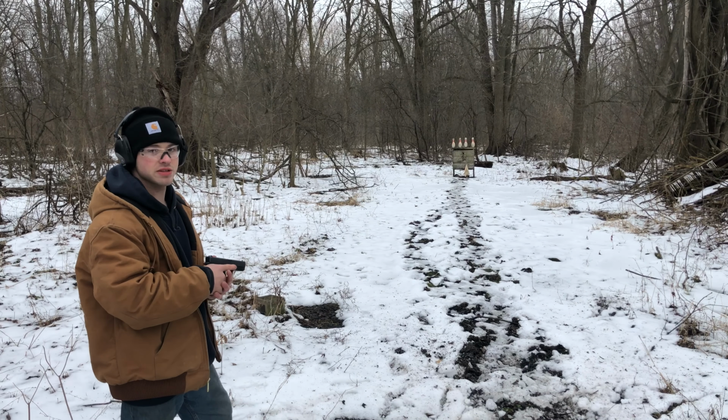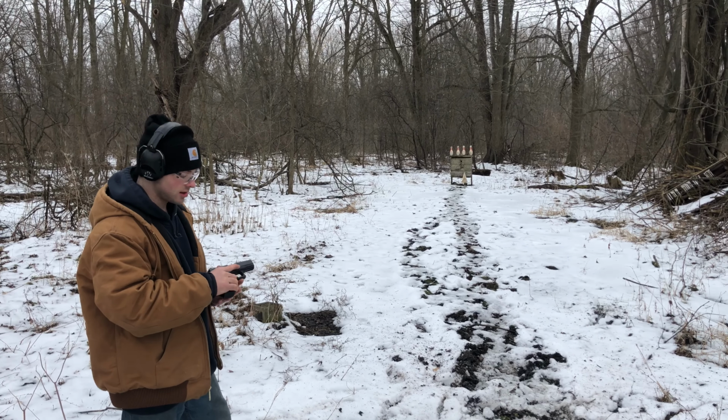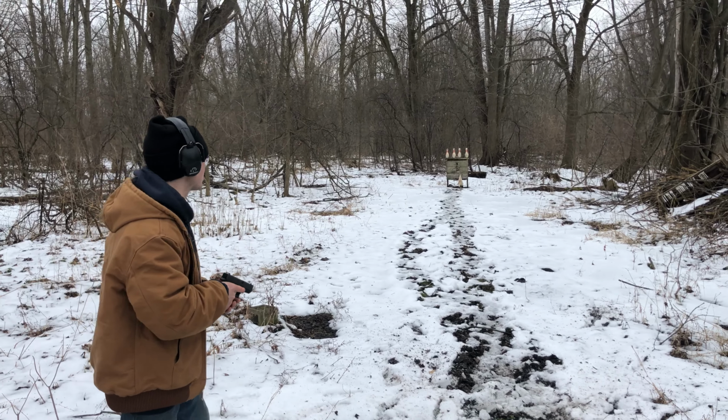So now we're gonna shoot a little distance, 25 yards. I got the Gen 4 with me, so let's see how we do.